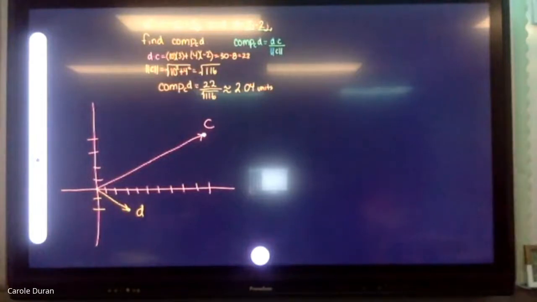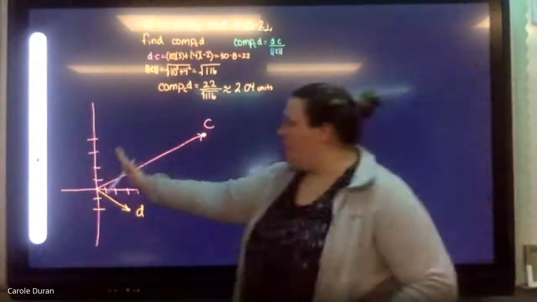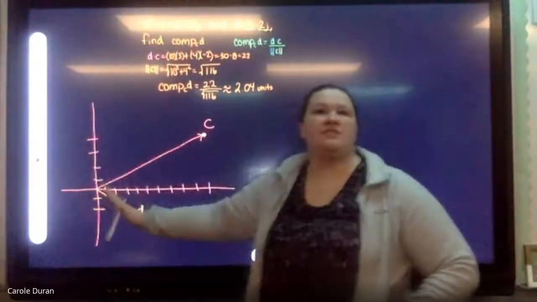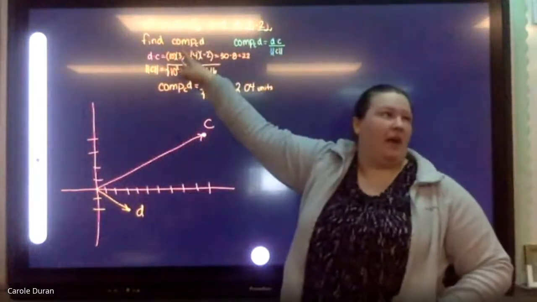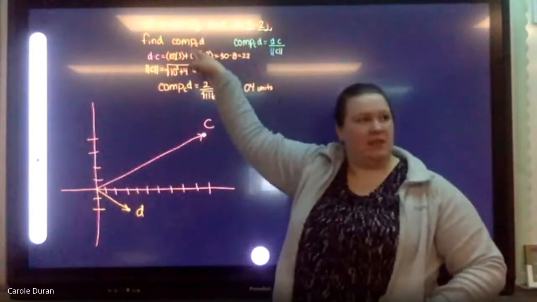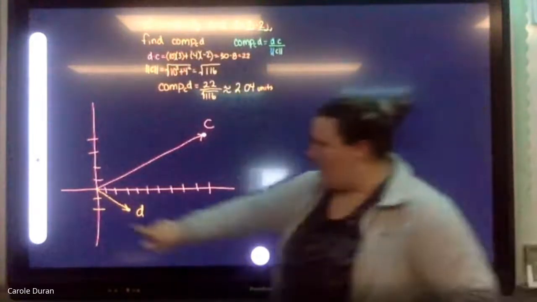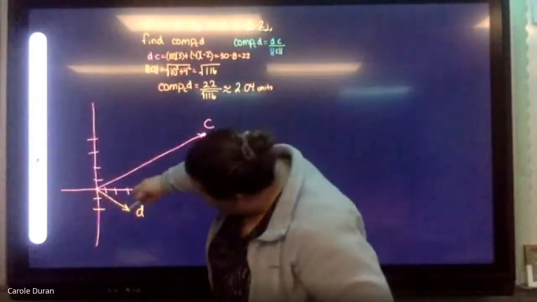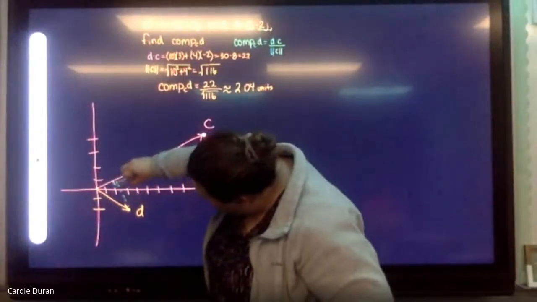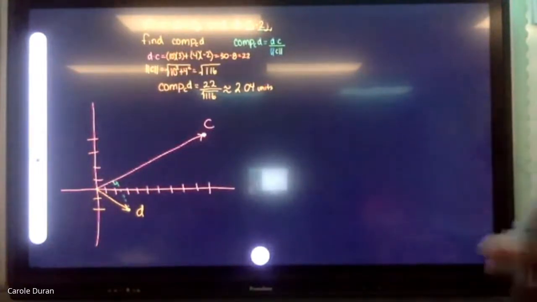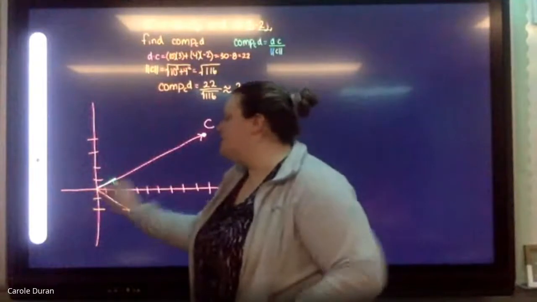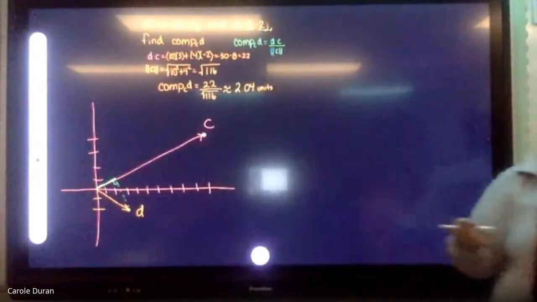Okay, so the component, I actually kind of like to think of it as the shadow. It is the shadow created by taking a line perpendicular to my on vector and drawing it so it matches up with the end of my initial vector. So here, D was my initial, C was my on, because it's the component of D on C. So I want a line that goes perpendicular to C, but that matches up perfectly with the endpoint of vector D. My component then is the length of this shadow. I like to call it a shadow. It's the best way, in my opinion, to describe it.